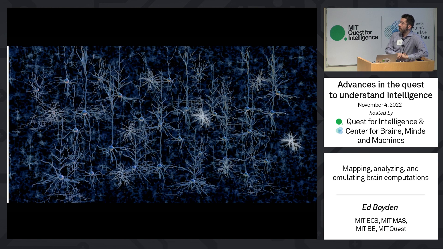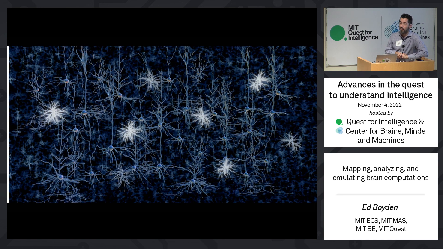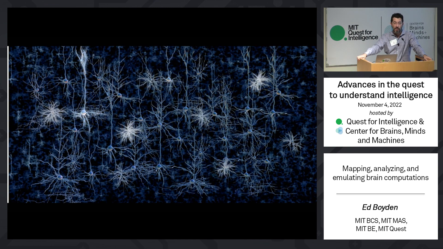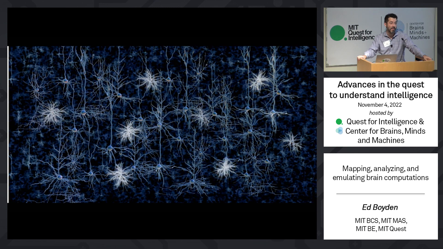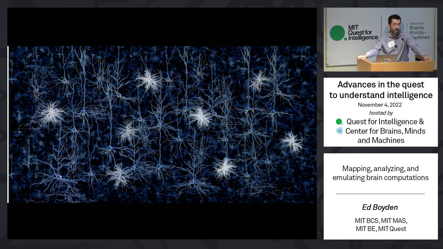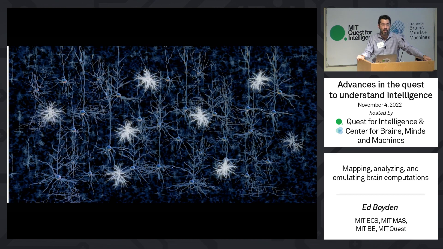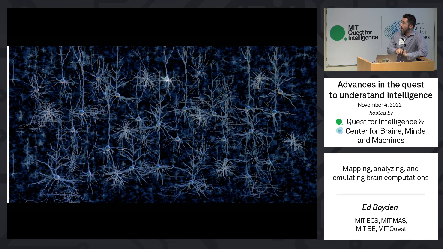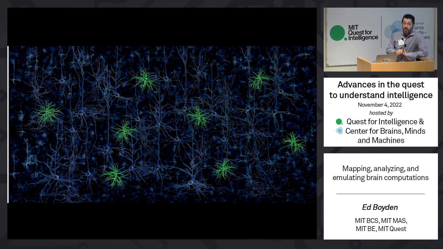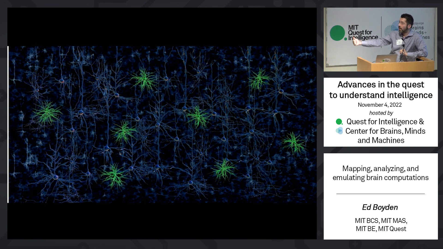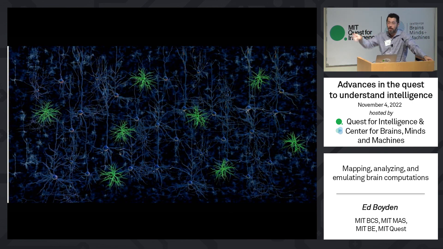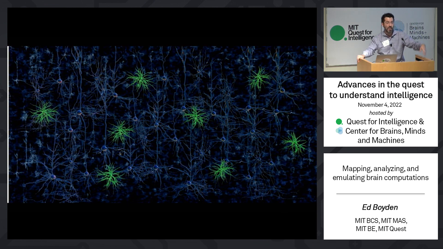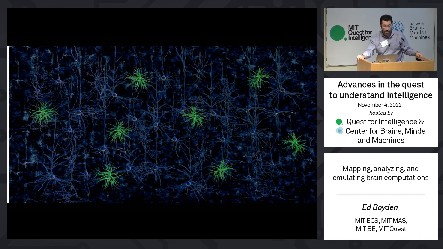There are all sorts of different cells in the brain — some are big, some are small, some excite, some inhibit — and we don't even have a full list of all cell types of the brain of almost any species, except for a small worm with only a couple hundred neurons. But suppose we can take this technology, which we call optogenetics — opto for light, genetics because it's genetically encoded — and express it in certain cell types using genetic tricks pioneered by many people in this building and around the world.